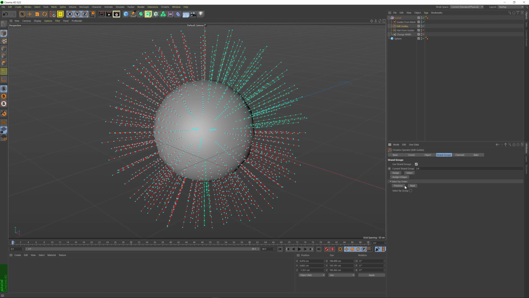We can also use the previous and next options to select hairs that are in the next or previous strand group. So if I just select these hairs over here and press next, it's going to go down the list for the next strand group. So that's 2, and then again 3, and then 4, and then again it's going to go 1, 2, 3, 4. So this iterates over the strand groups and allows you to quickly shuffle over all these hairs that are in different strand groups in the scene.